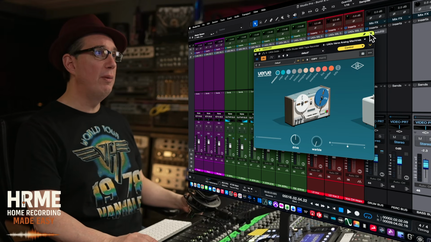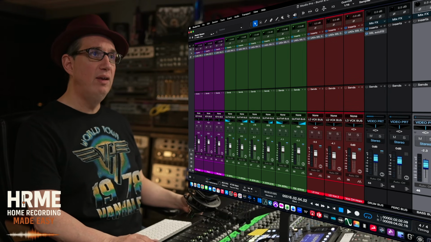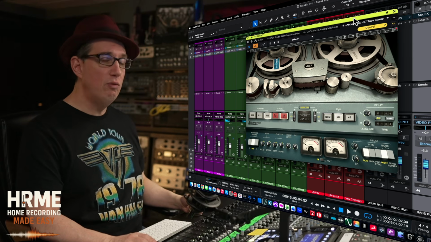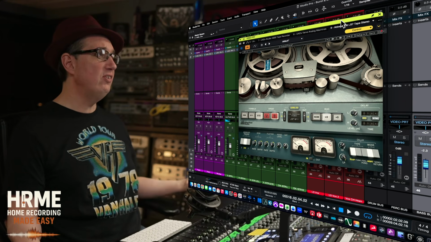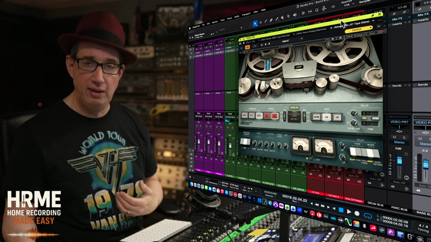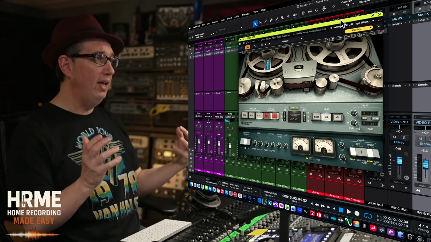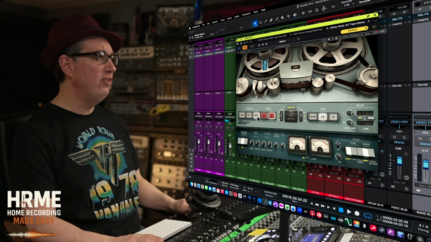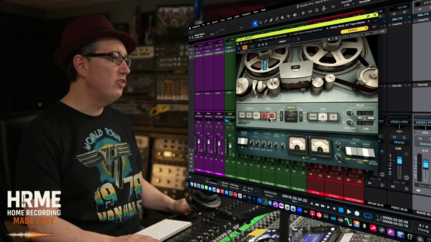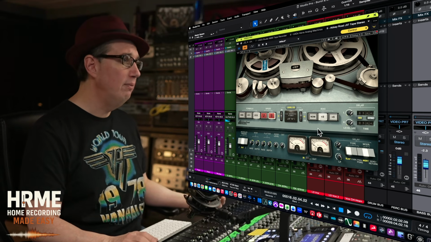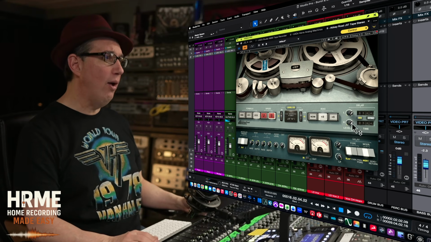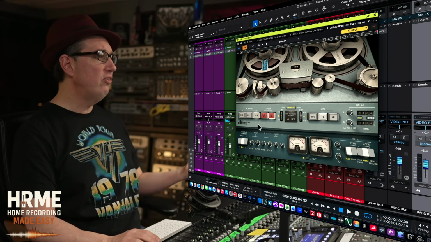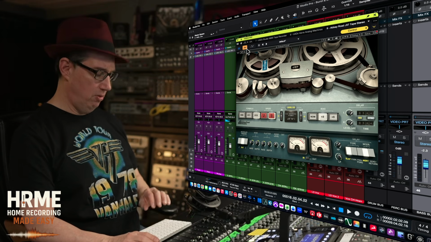Okay, I think we got, oops, sorry about that. We got 2 more here. We're going to jump to another company here. We're going to go over to Waves. This is an oldie but a goodie. This is the J37 Abbey Road tape machine from the Abbey Road collection, a tube tape machine. Really good. Again, a lot of different controls on it. We have some different tape formulas here, a couple of different speeds, 7.5 and 15. We got some bias control, some wow and flutter, some delay. Let's just see what this thing kind of does here. Here we go.